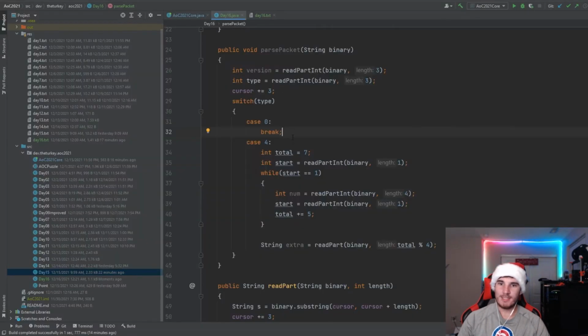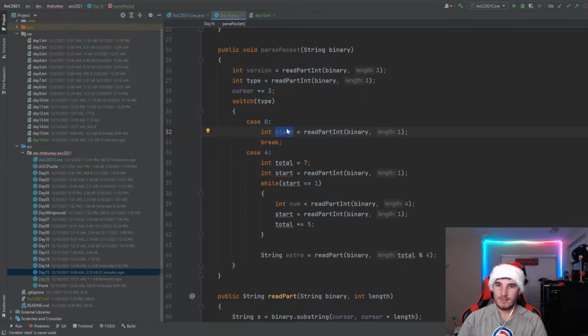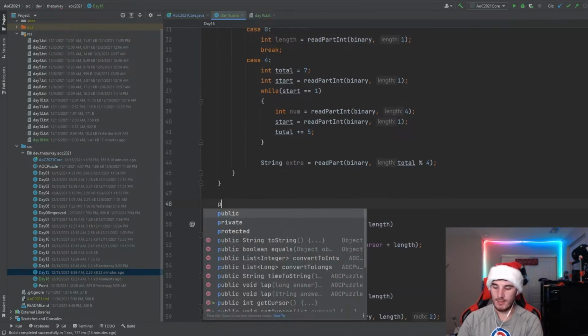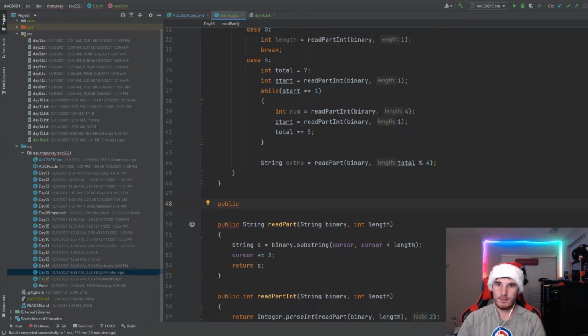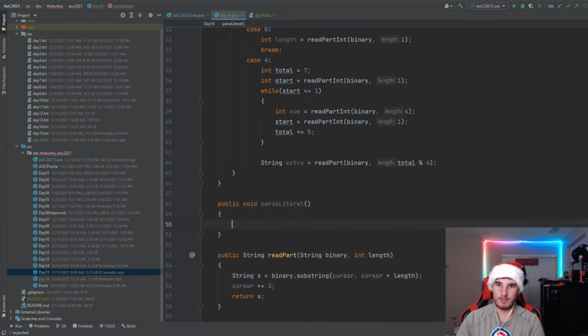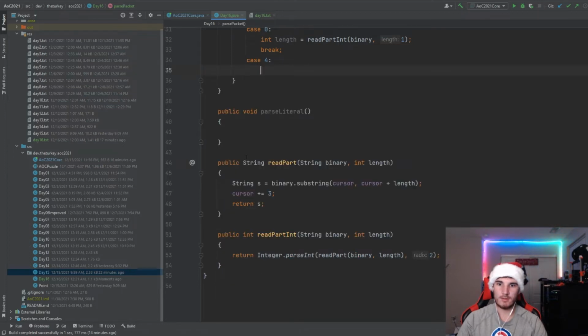The next 15 bits. So this is int length. Let's break this off into other methods. So public void parse literal. Instead of parsing them all in that switch statement here, let's move them all into here.